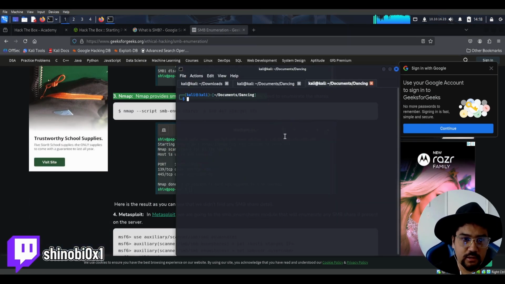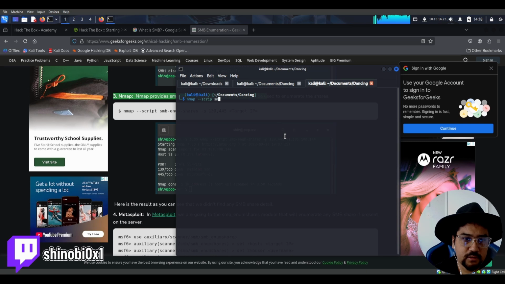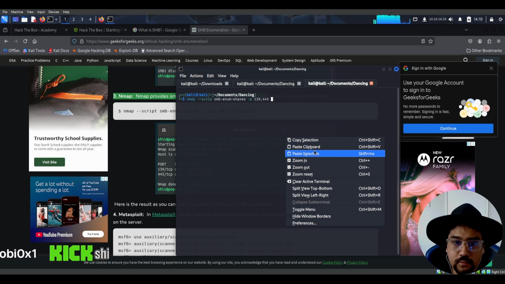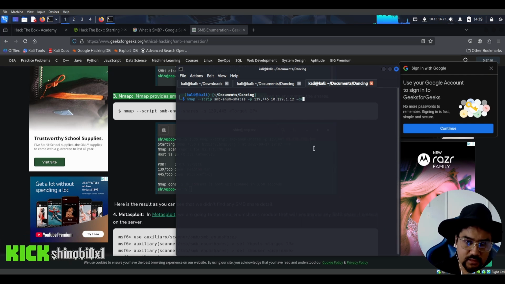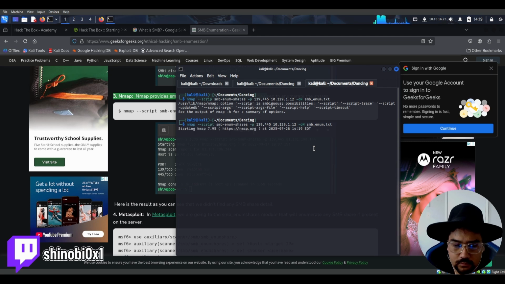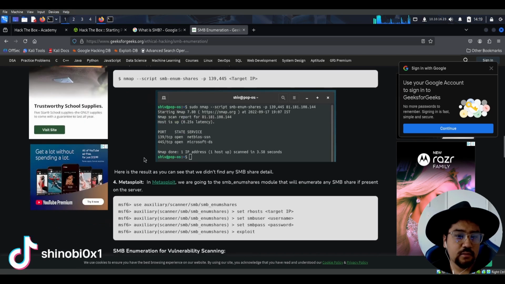Let's try nmap --script smb-enum-shares for ports 139 and 445 and the IP, and the output name is smb-enum.txt. Let's let that do its thing.